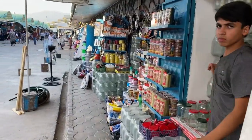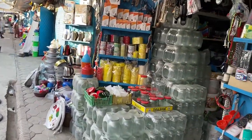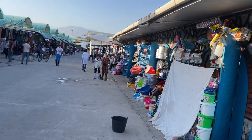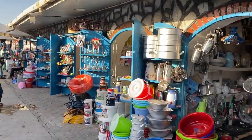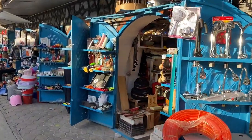This is where I come just for buying some things, like some instruments. And here is instrument. Almost you can find anything from here, as we saw earlier. And there are things for eating, just fruits and other things. And we saw the nuts, and the fresh things such as watermelon, melons, and on that side we saw. And then on the other side you just observe the eggs and other things. And almost anything you can find here.